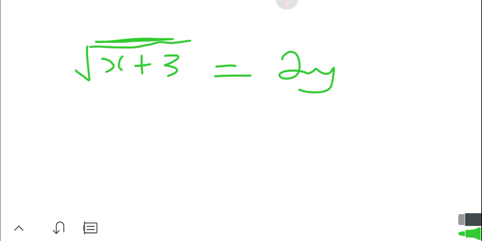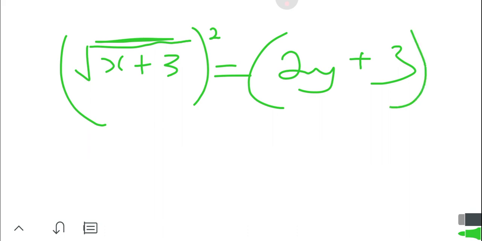So what you do is that to remove square root, you're going to square both sides of the equation, not each term. You're going to square both sides. So you square the left side and you also square the right side. So even if there's something like 3 here, I'm going to square all of them together. So the square will cancel the square roots. So you have x plus 3 is equal to this.